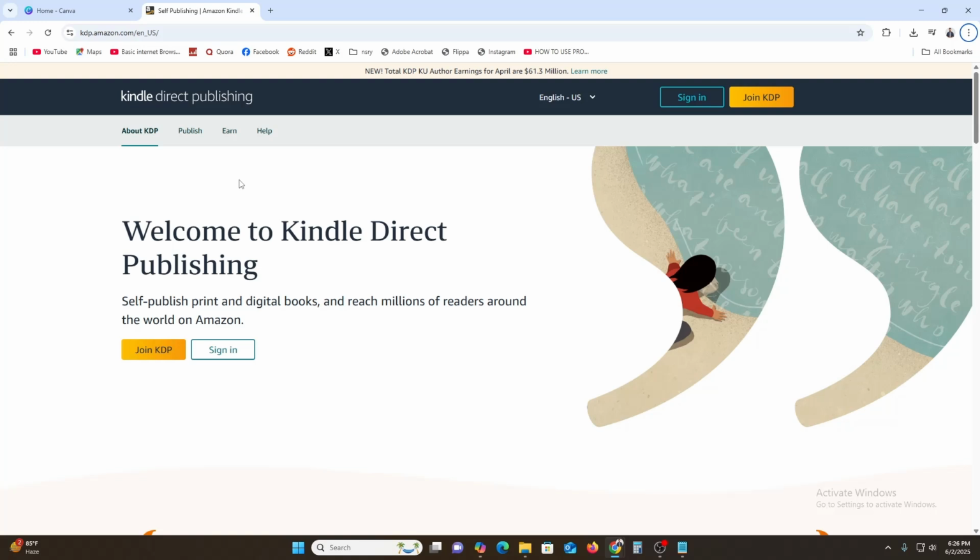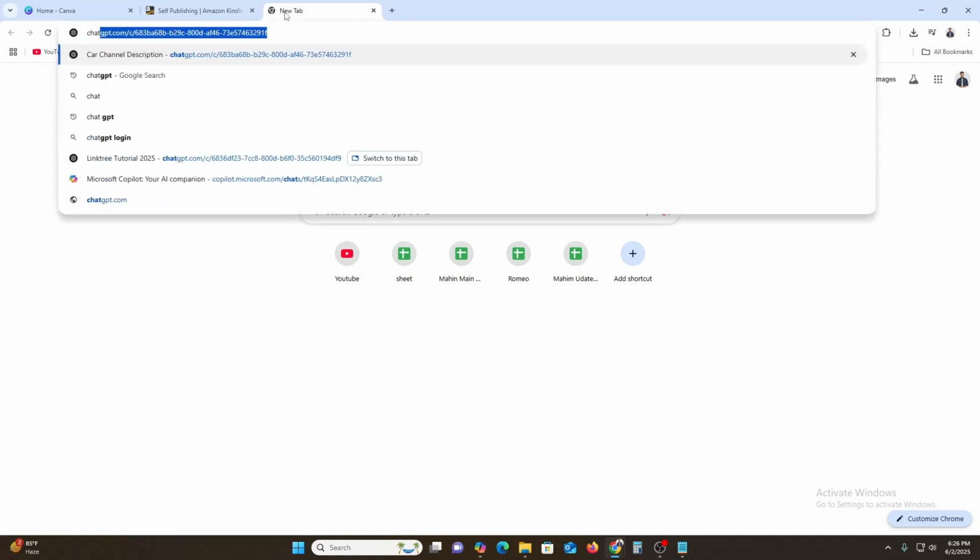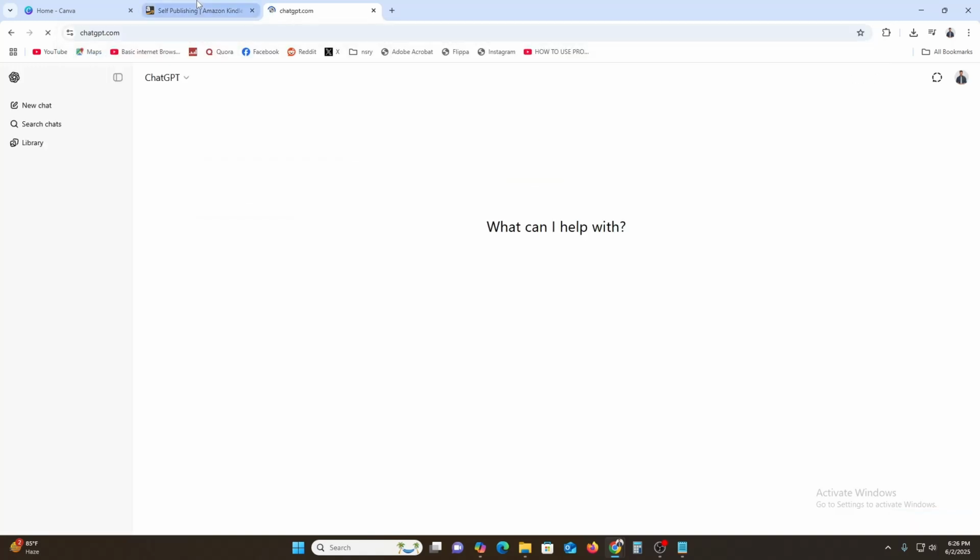So first of all, generate the history using AI. This is the first step. Here we will take help from ChatGPT. The first step is to create your history. So head over to ChatGPT or another AI writing tool like Deeply Create, Notion AI or Cloud. You can use it. I'm going to use ChatGPT, so let's search for chatgpt.com.